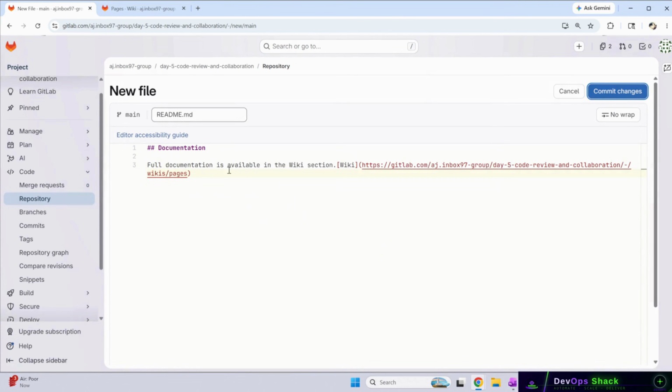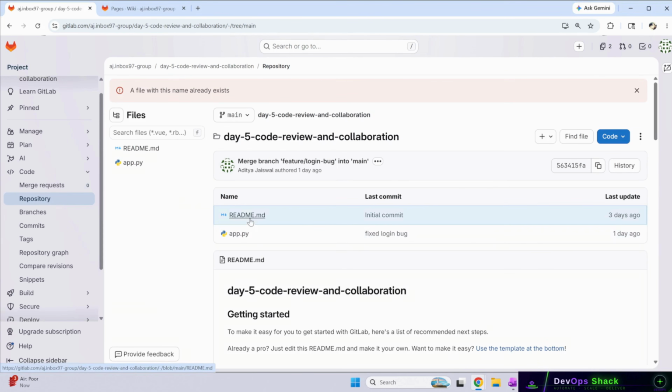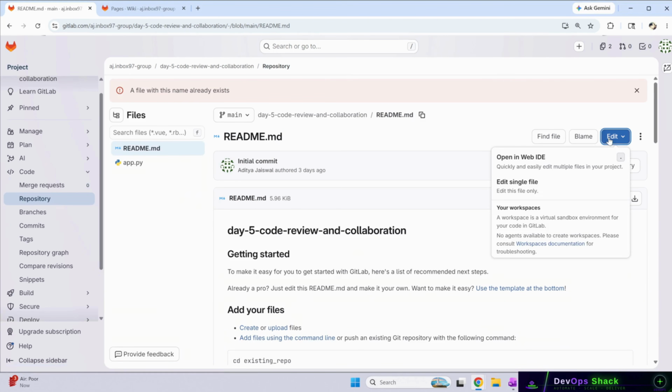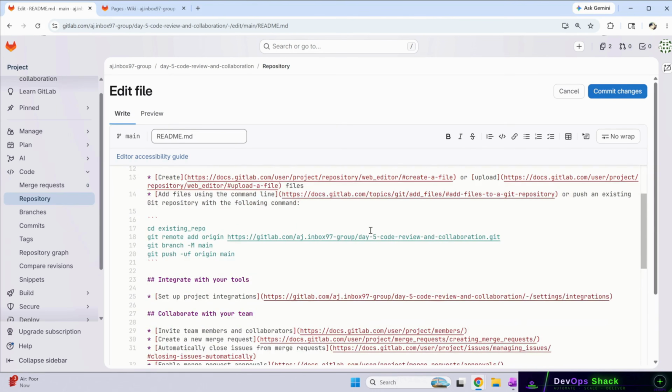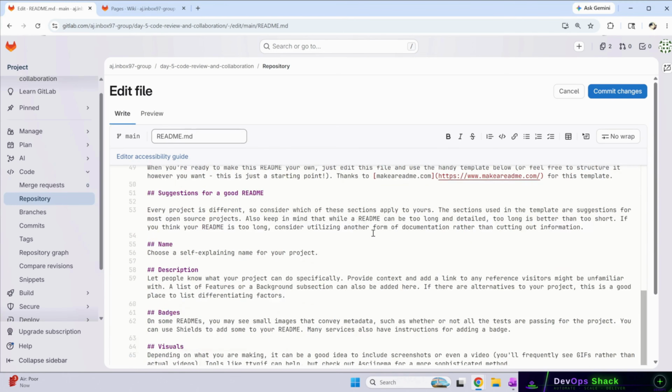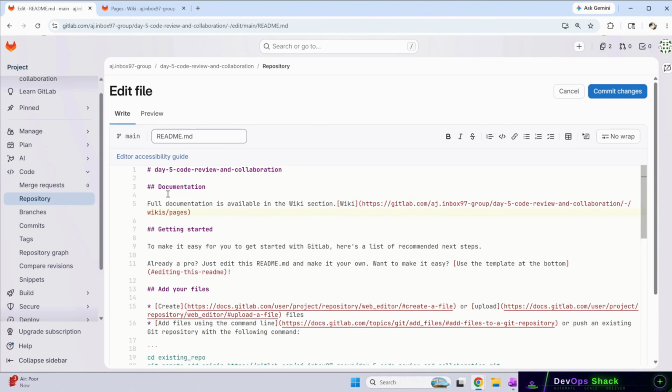Okay, we already have a file with the same name, so let me do one thing. I'll go to the repository and modify the existing file. I click on edit, I can add it here.